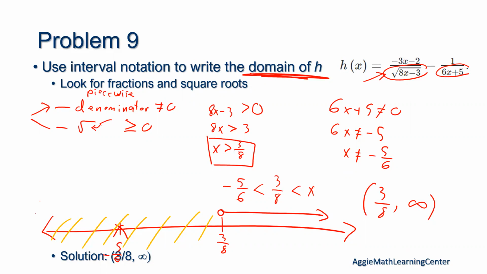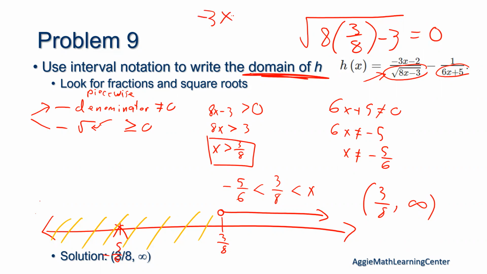If you're still confused with that, we can plug it in. So see how it has this square root of 3/8 minus 3? If we plug 3/8 into that, then what are we going to get? It ends up being 3 minus 3. Square root of 3 minus 3, which equals 0. And we're like, oh, well, that's fine. Square root of 0, that's all cool. But then we look at the bigger picture and we realize it's in the denominator. Then we're dividing by 0. When we divide by 0, the universe explodes, so we just avoid it.